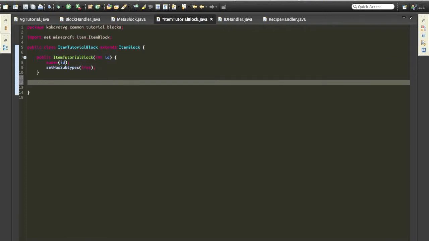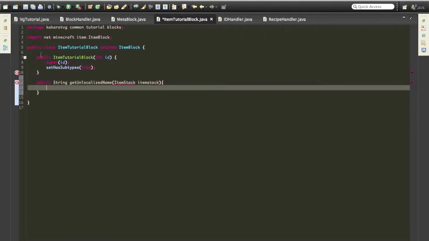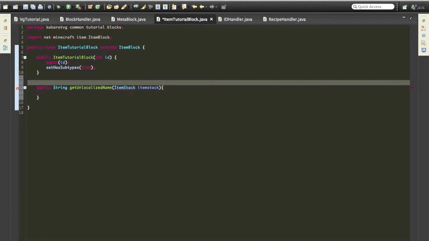Now after that, public string get unlocalized name, item stack. And that override.